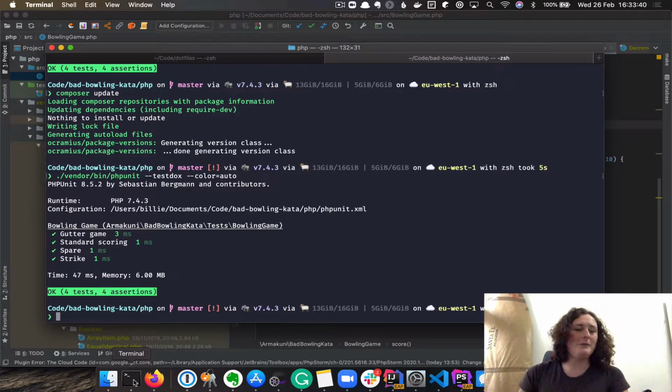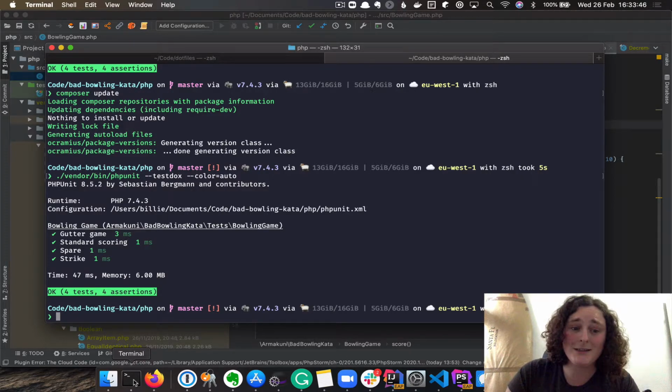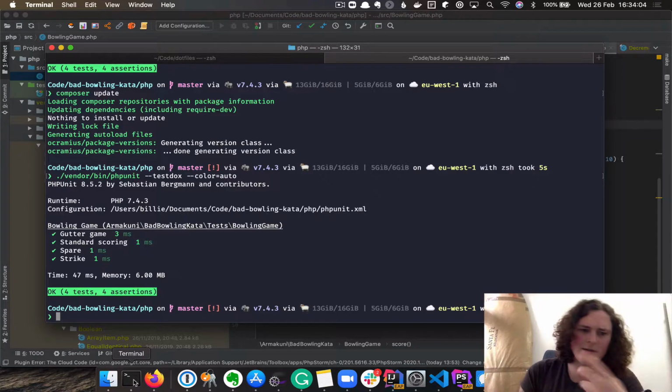So I thought it might be quite good fun today to look at a technique for proving that your tests are actually testing what you think they are testing. And that technique is called mutation testing. In order to prove that our tests are testing what we think we're testing, we can go in and try and break the code and see if our tests also break at the same time. So let's give this a go.